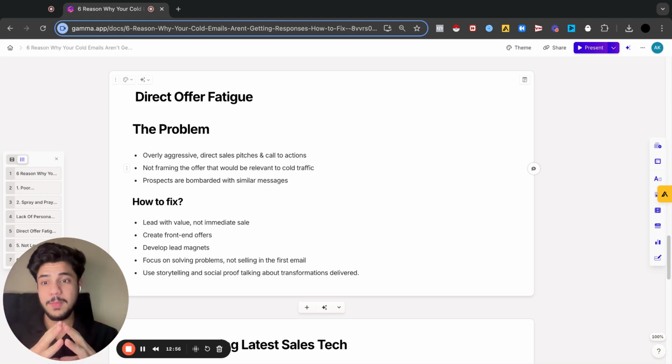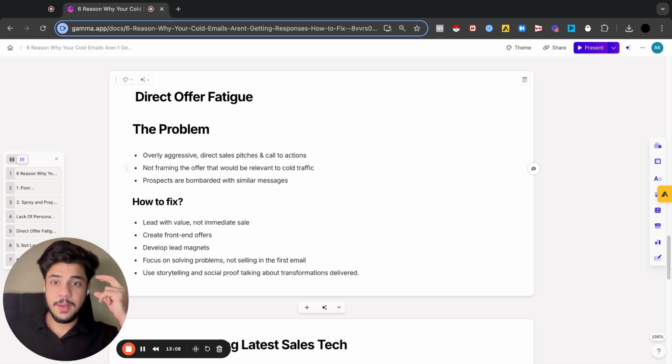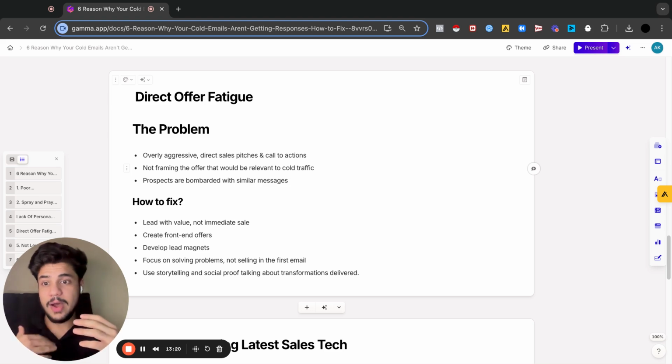That's the big problem, because with the number of people like you coming into their inbox every single day, you really need to think about what you can do differently to stand out from the crowd. Think about what your potential competitors might be doing, sending direct offers and direct emails without any value to the prospect, and what you can do differently from them that can actually help.